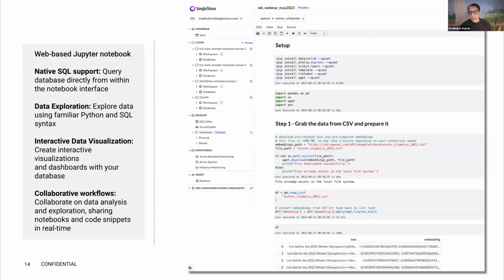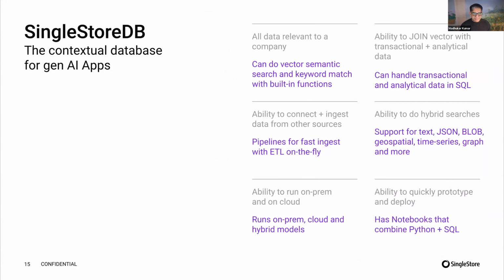It gives you Python. As you can see in this example, you can go out and bring in data. You can assimilate data from multiple data sources. You can use libraries like Pandas, TikToken, Plotly, and Matplotlib, as you can see. Once you sign up for SingleStore, either today or later on, you can go into the notebook, go to singlestore.com/spaces, and you will see tons and tons of examples that you can just use.